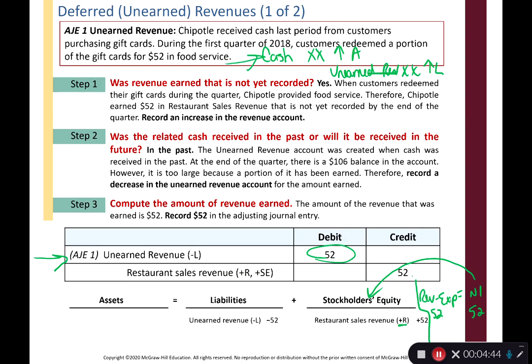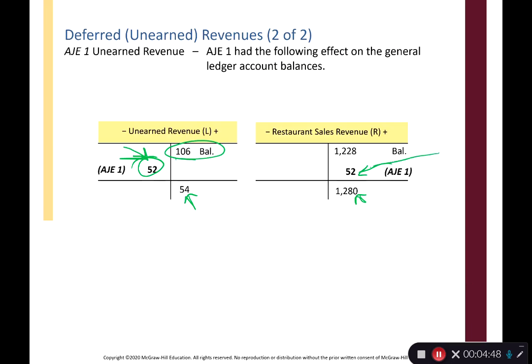And then we have our revenue on the right. And we shove it on the right of our revenue T account. So that just allows us to figure out what the final balance is. With the unearned revenue, because we had a balance on the credit side and then an entry affecting the debit side, the way you add up a T account, remember, is add up your debits, add up your credits, and take the difference. And the difference of 54 goes on the credit side because the credits are bigger.